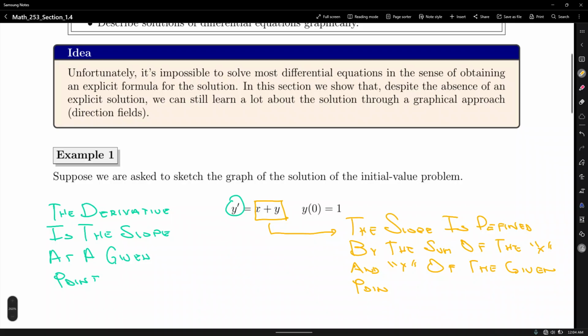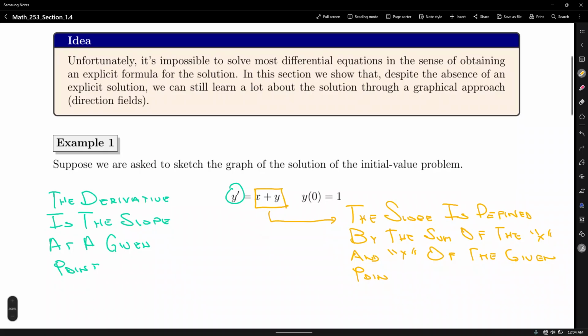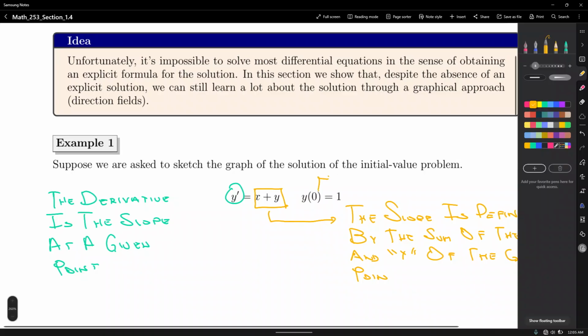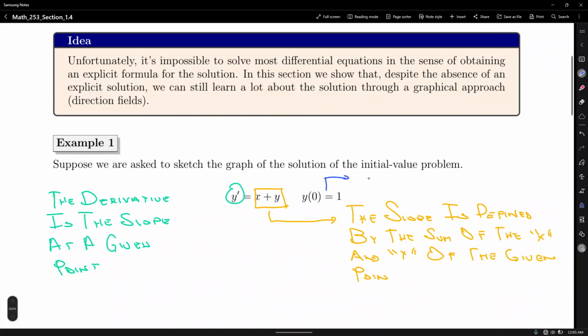Keep in mind that when we are solving a differential equation, later we're going to learn how to solve that type of equation. We will be able to describe the slopes at different points, because that's what the derivative is: derivative equals slopes of this form. For instance, let's say we want to find a particular solution to the differential equation that contains the point 0, 1. That's what this initial condition means: when x equals 0, y equals 1.